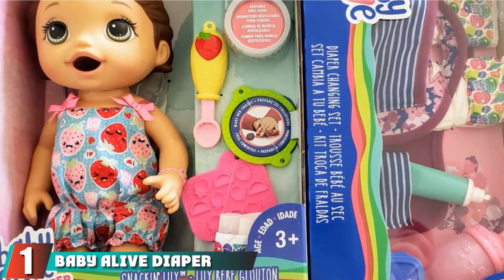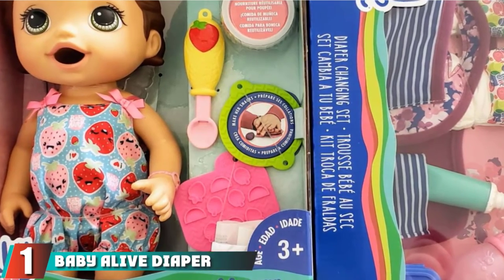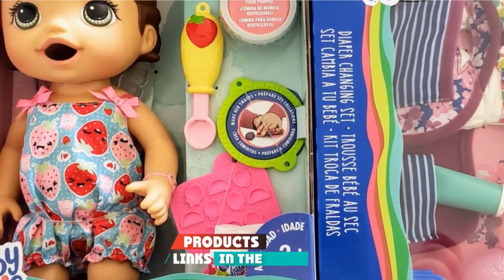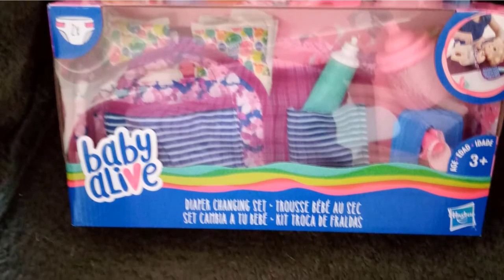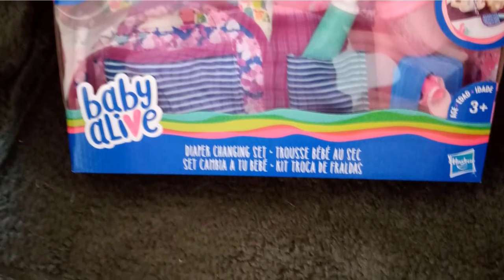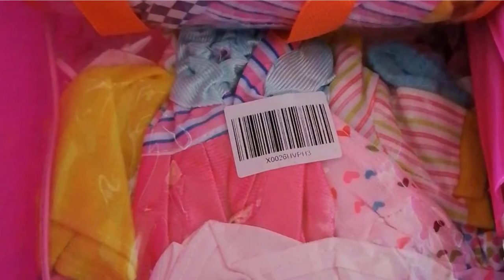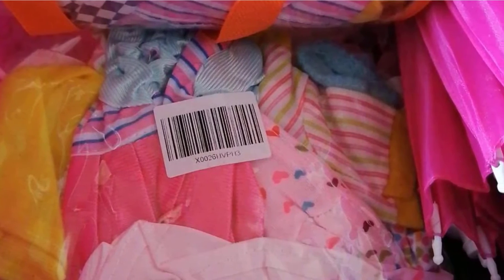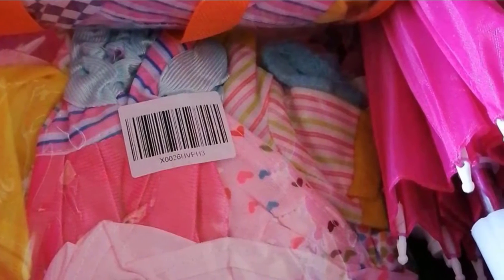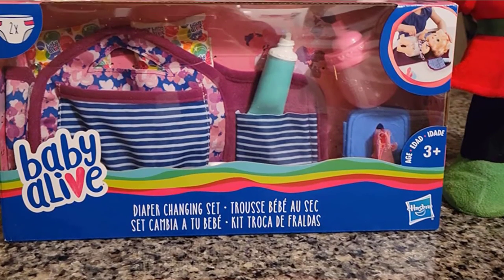At the first position of our list, we have the Baby Alive Diaper Bag Refill Doll. The Baby Alive Diaper Bag Refill is designed to work with the Baby Alive Doll. It has everything your little one needs to give their baby a drink and then change their wet diaper. This set comes with a Baby Alive bottle, a plastic tube of ointment, wipes, two diapers, and a cute carrying bag. Everything included helps your child learn more about their body and going to the bathroom, in addition to encouraging them to nurture their baby.